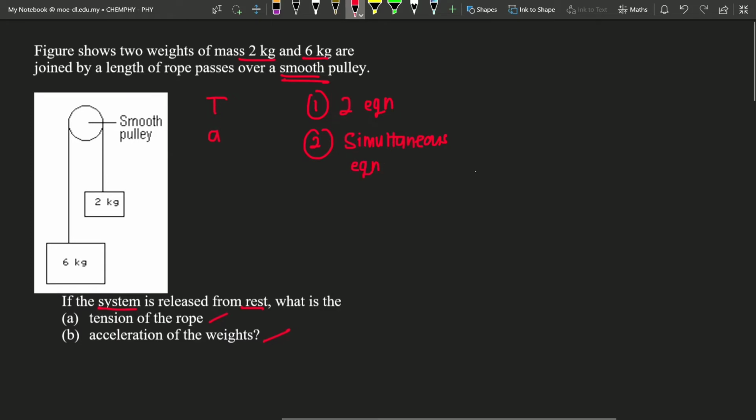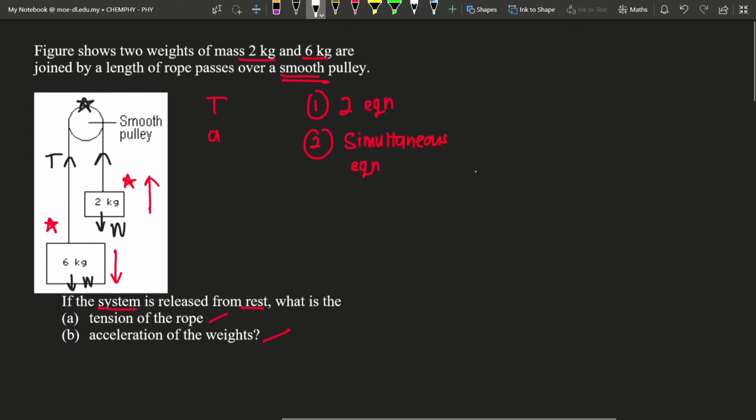So, first step, macam mana nak cari dua persamaan? So, kalau tengok gambar, kita tahu daya yang terlibat adalah T, tegangan, direction mestilah ke arah fulcrum. This one is the fulcrum. And then kita ada W, berat objek. Daya, iaitu berat objek, direction dia ke arah bawah, to the downward direction. So, common sense-nya, we know that the 6 kg is heavier compared to the 2 kg. So 6 kg object will move downward, while 2 kg object will move upward.